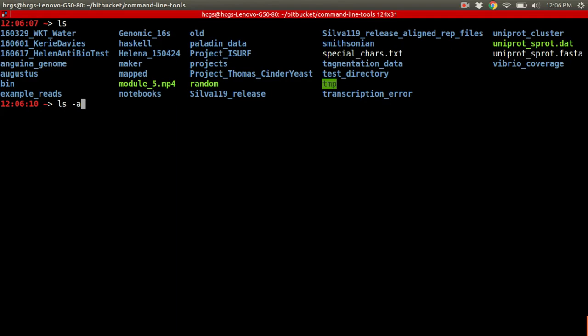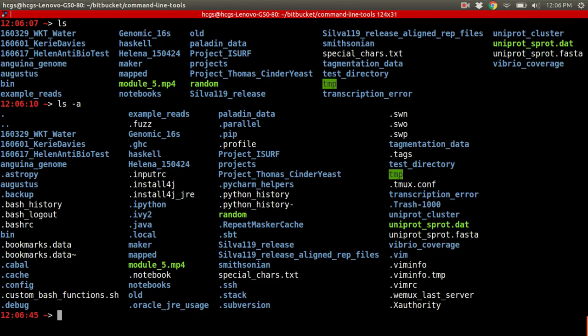In fact, you can make your own files hidden if you'd like. You can use that move command that we talked about before to rename things. And what you can do is rename your file such that there's a period at the beginning, and it will know to hide it. So here I am just using this option, and you'll see, whoa, I actually have a bunch of stuff in here. These are special things.